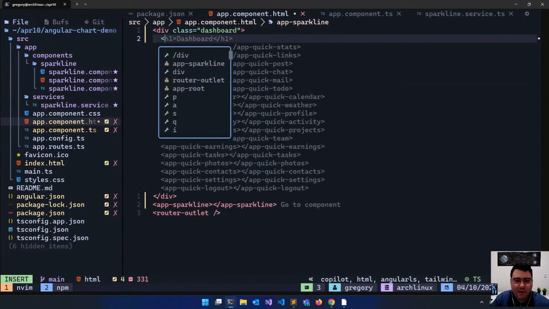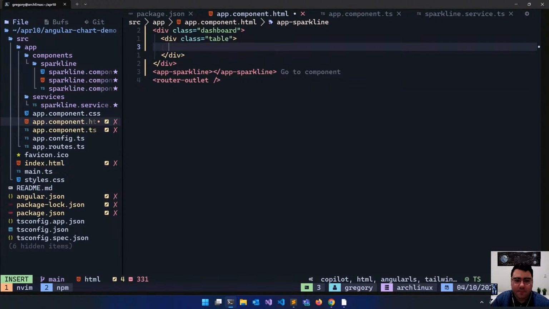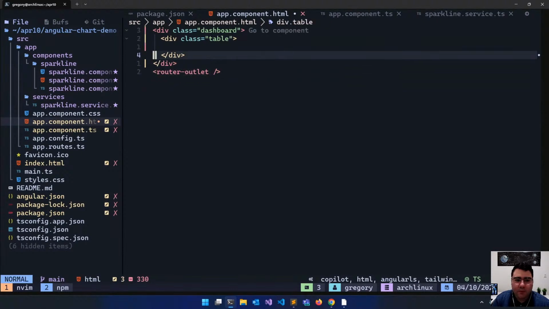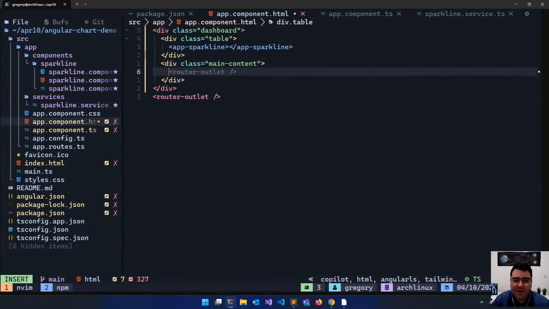Inside here, I'm going to create another div with a class of table, and put that sparkline that we just created in there. And in here, I'm going to say a class of main-content, and that naming is pretty bad, but we'll just let it slide for now.